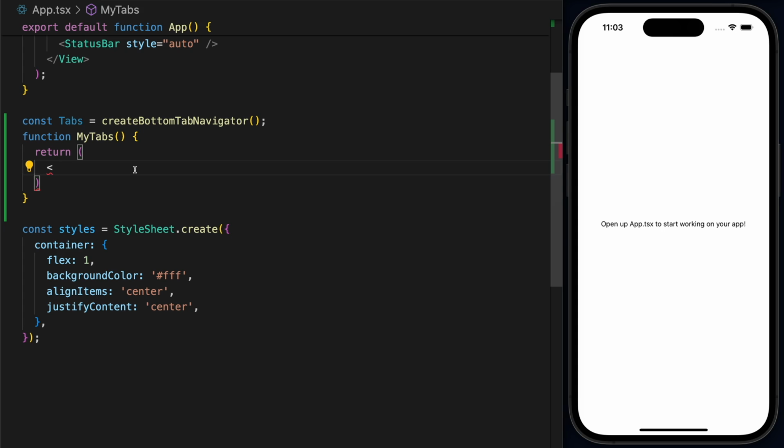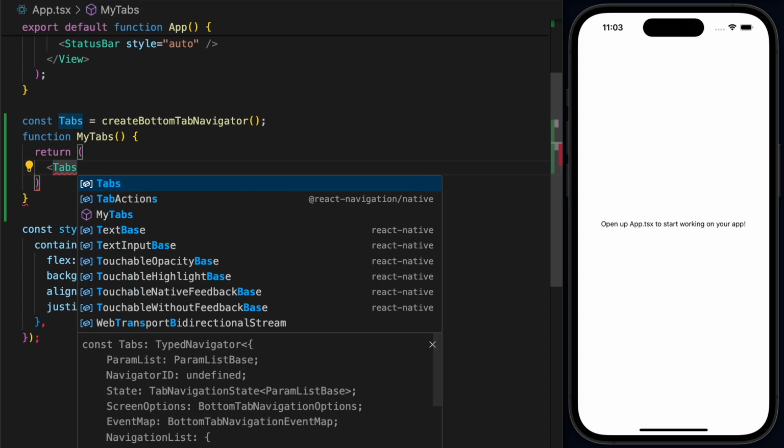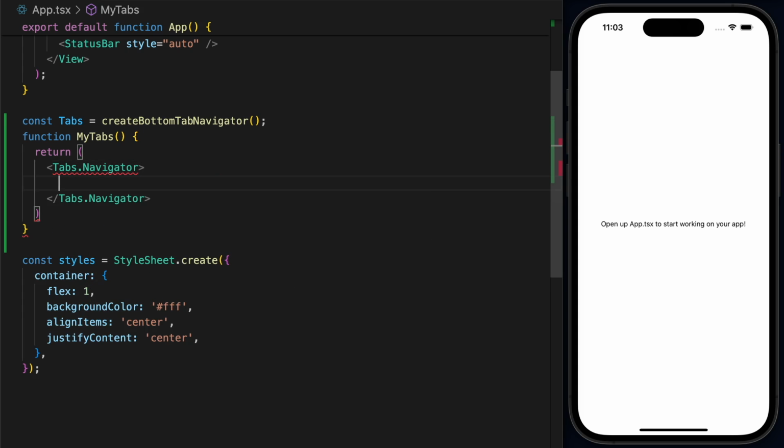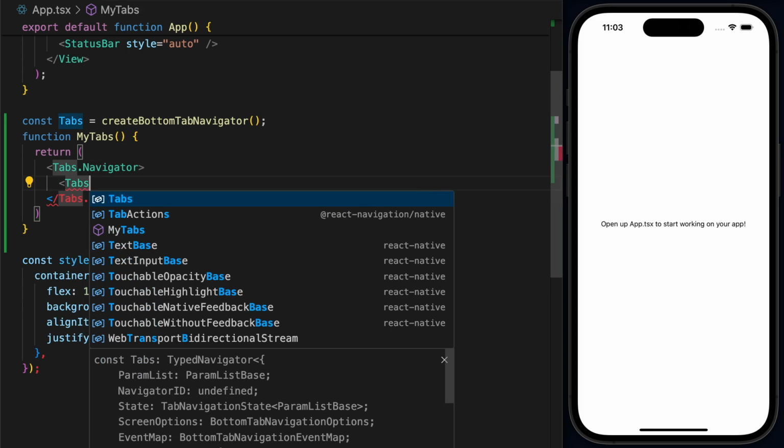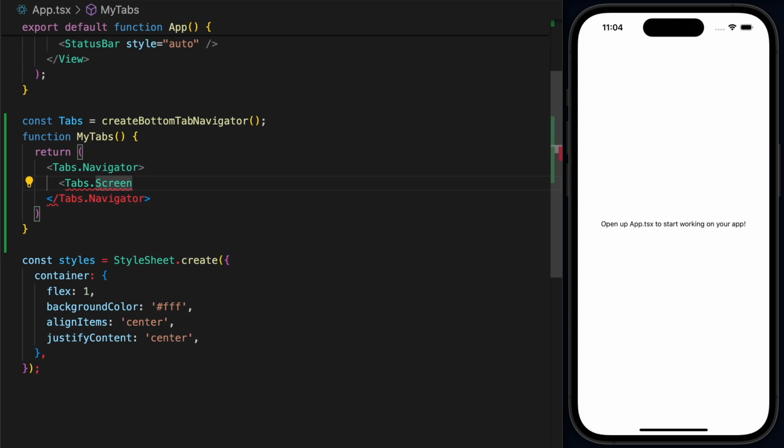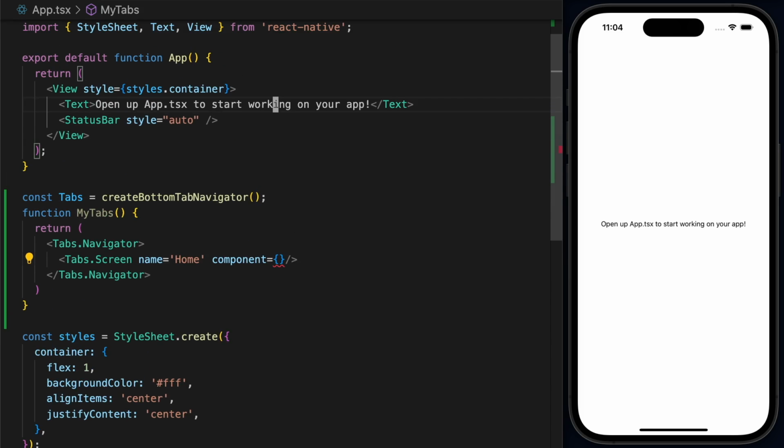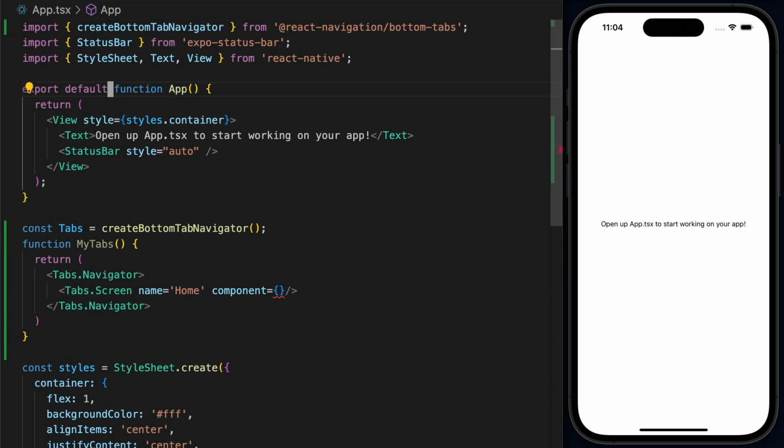Let's go ahead and create some tabs. So I'll have a navigator here, and inside this navigator, I'll have some screens. So I'll say tabs screen, and then we can specify the name of the screen. Now, for the simplicity of this tutorial, guys, I'm gonna be using the same component for all the screens, and I'm gonna be using this app.